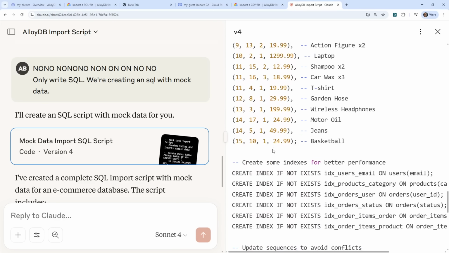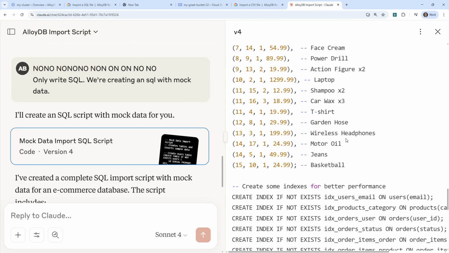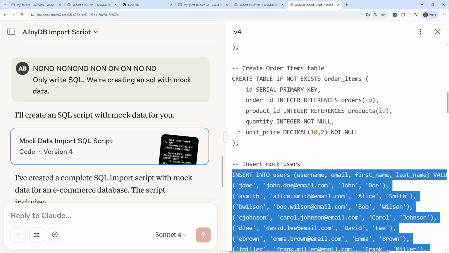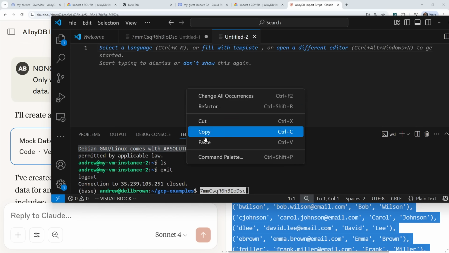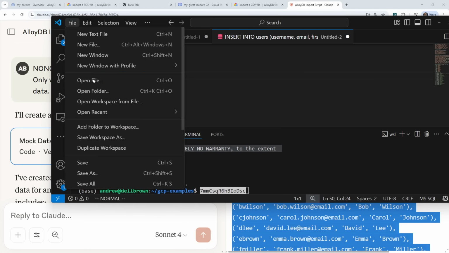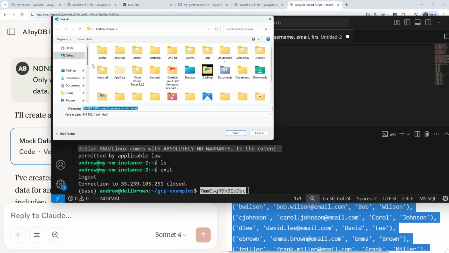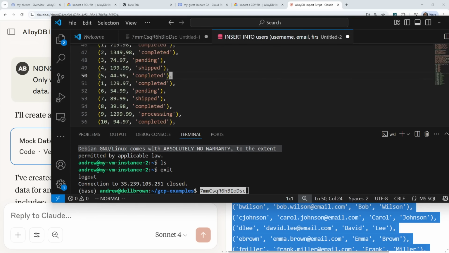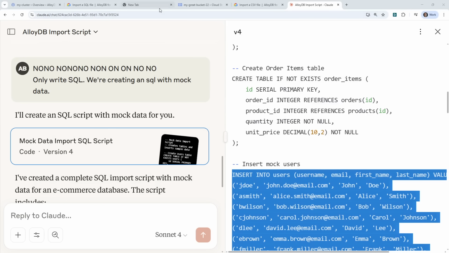So I'm just going to grab all of this here. Not everything, but I'll grab this stuff here. And let's just try to make an SQL file. So I need to just make a file really quickly on my local machine. I'm just trying to do that off screen here. I'm not sure my clicking is, there we go. My clicking wasn't working. So we have that there. We'll go ahead and save that as a file to my desktop. And then this will just be import.sql.